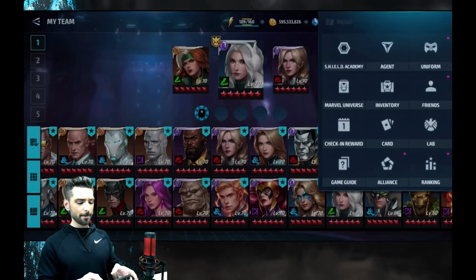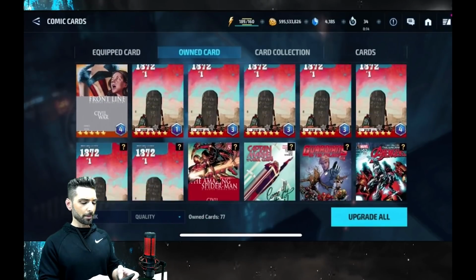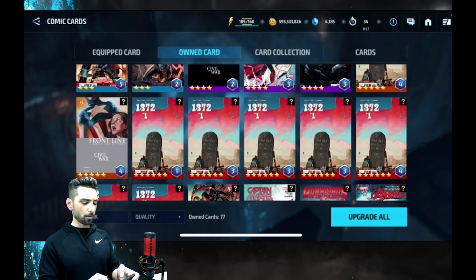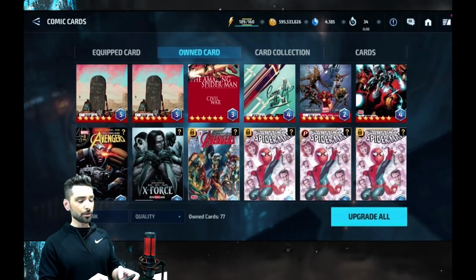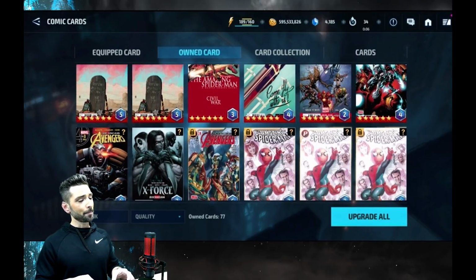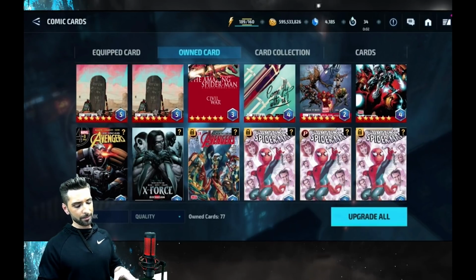Oh, and by the way, let me check how many cards we have now. How many mythic cards? We got 1, 2, 3, 4, 5, 6, 7, 8, 9, 10, 11, 12, 13. And as I mentioned, I didn't spend any crystals or actually real money to get these cards.